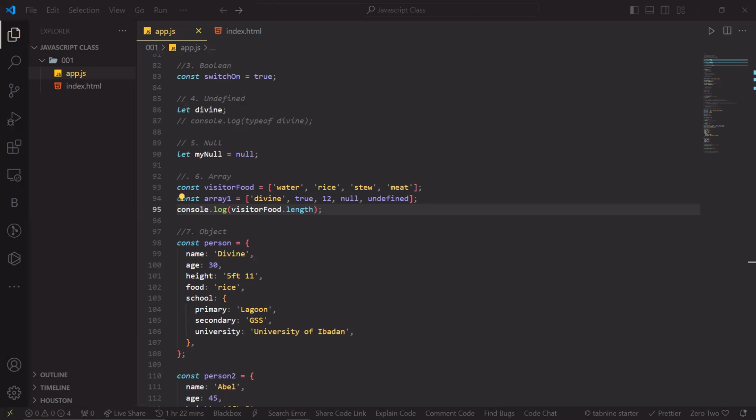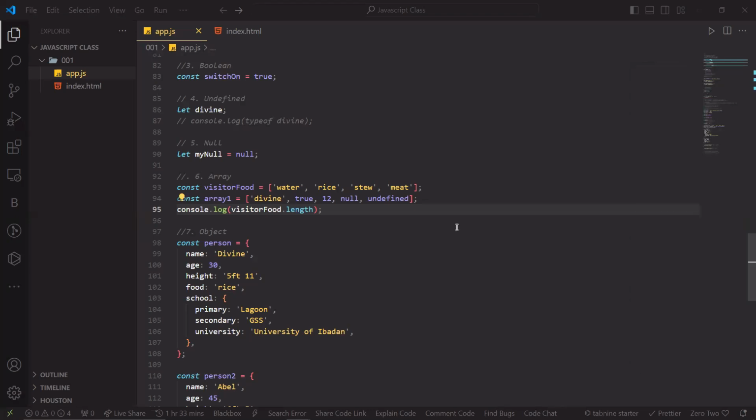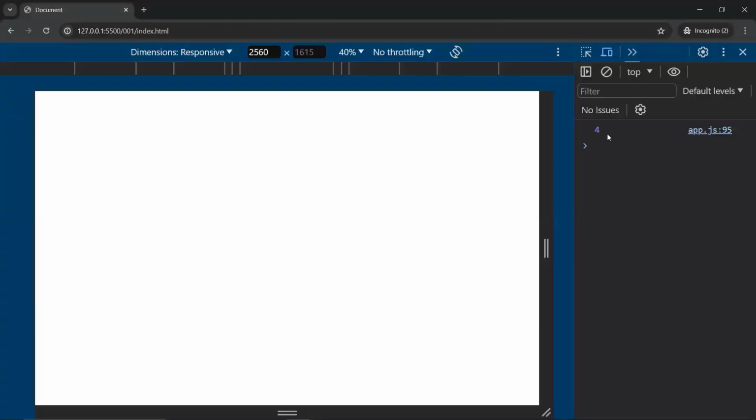But who can tell me how many we are expected to see? Because you have 4 items here, so we are going to see 4. So let's check our first one and see. We have 3, and I'll explain why. Ideally, we're supposed to have 4 on the console.